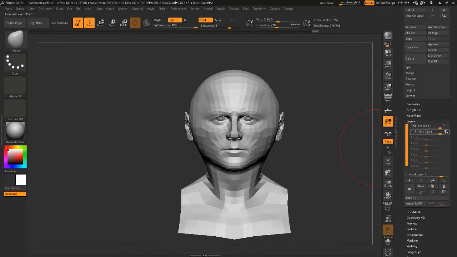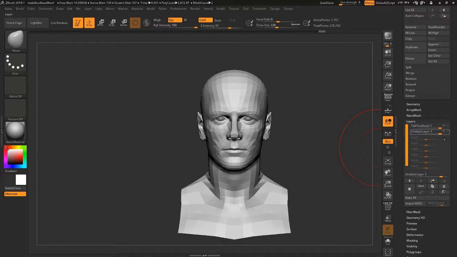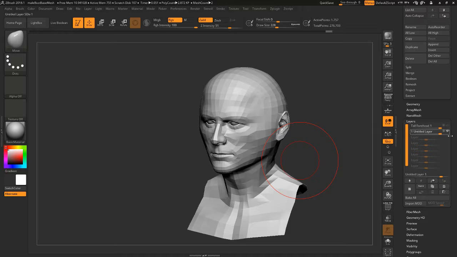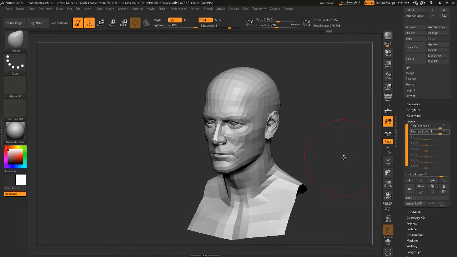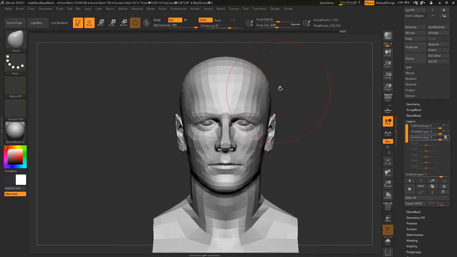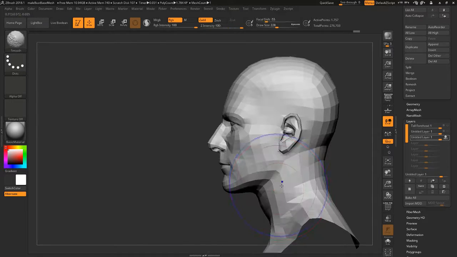Alright, so I'll turn this off. And now I can turn this on. I can go negative, and then there's the opposite of that here. But we'll leave it on for now. And then we'll make a new layer. And let's do like the square head. So I will just block everything out.